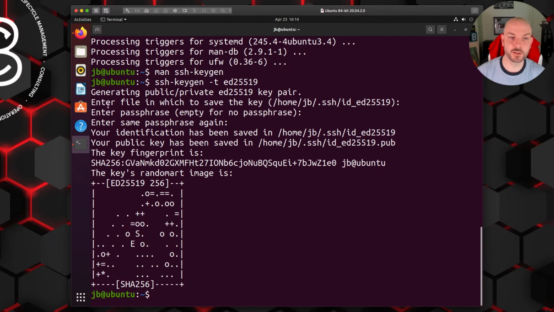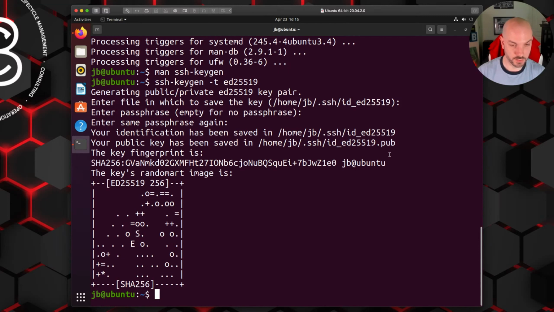Okay, and then let's see what this is. Generating the public-private key pair. Enter file in which to save the key. So that was where we were saying it was going to be, under my home directory. Saved there. The public key has been saved right here. And there's a SHA256 hash for the fingerprint. Cool. So what we do want to do at this point is, we've created my key. And remember, I said that whenever we go to connect to these servers, we want to take that public key and put it into the authorized_keys file that's on the individual server.